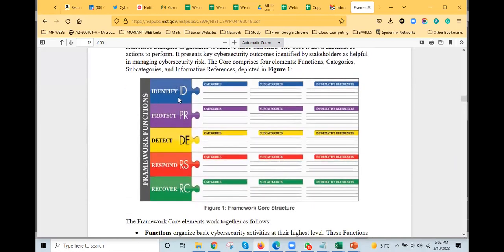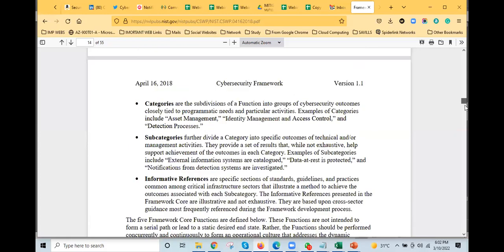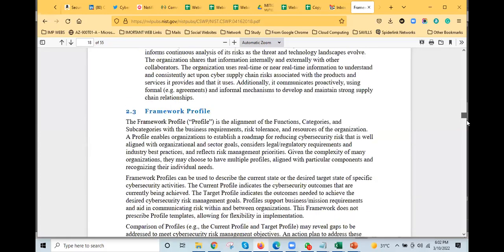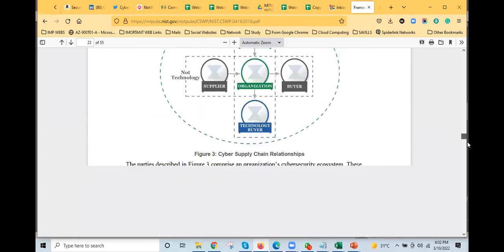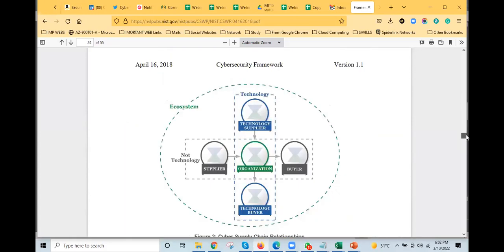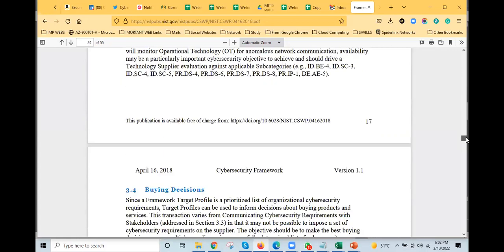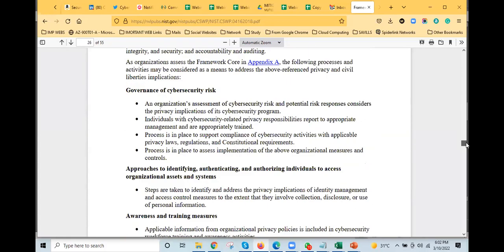You are going to identify, first of all, the events, threats, anything. You are going to take some protective actions at the same time, and then you are going to do detection, and decide how you respond to it, and how you recover from all those things. So these are the different types of strategies and subcategories you are going to create, my dear friends. Okay, and I'm just going to go to the bottom of this page. So it is really good for you to see how the cybersecurity ecosystem works.